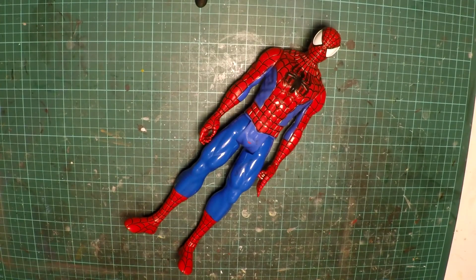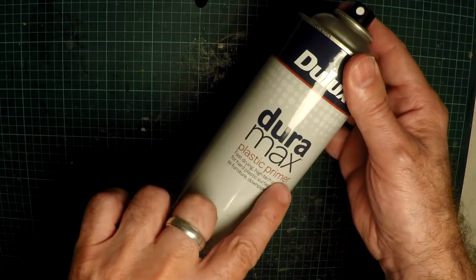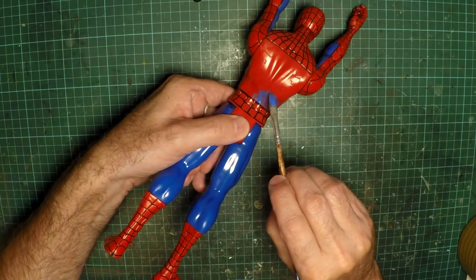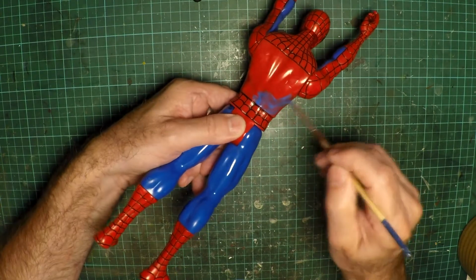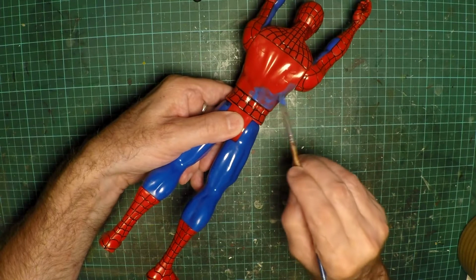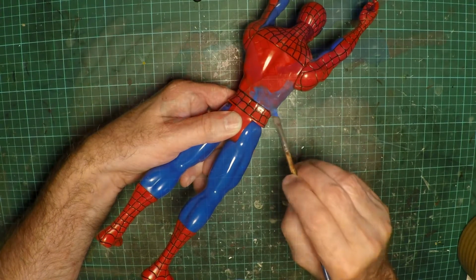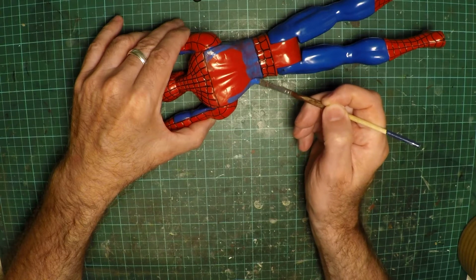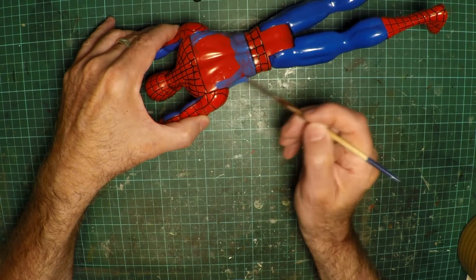I'm going to be moving on to painting the rest of the figure with some blue paint, and I'm going to need to prime it with this product called Dulux Duramax. It's a clear plastic primer, and this will help the paint stick to those red areas. Not to mention the fact that I have to overpaint the blue as well, just to make them match. And as you can see, the red still comes through, so it's going to require probably about 3 coats, I think, before I start getting it to the sort of blue that I want without the red coming through. I'll also be painting the blue areas in the same paint, just so everything matches.